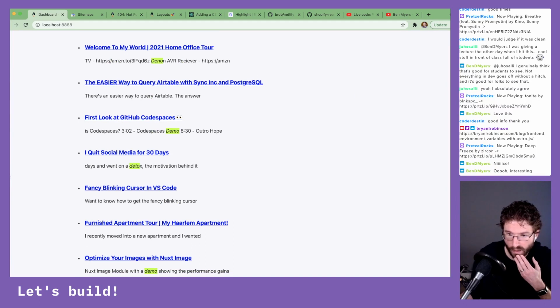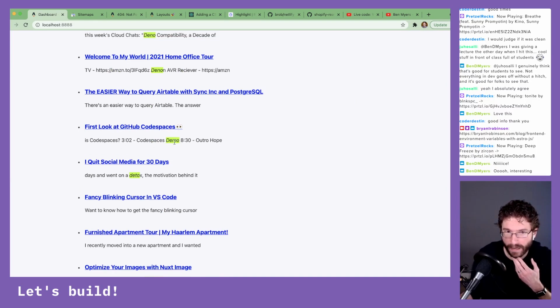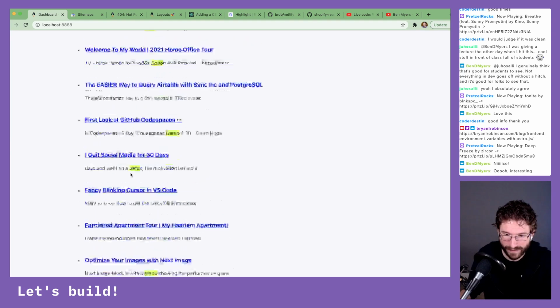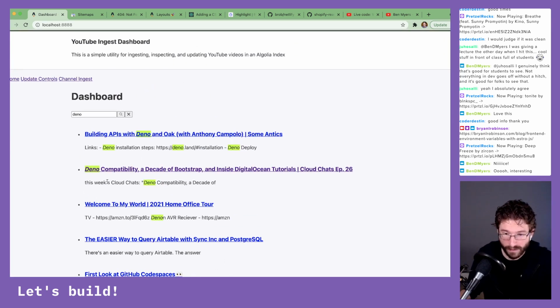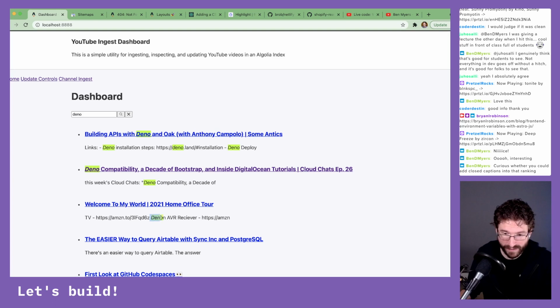So kind of looking, I see demo. Demo's a thing too. We have some typo tolerance built in. Dino being a strange word is close to demo and detox. But again, those come in lower, right? This is a complete Dino. This is a complete Dino. This is not, so that comes in lower. So there's a lot of things around that.